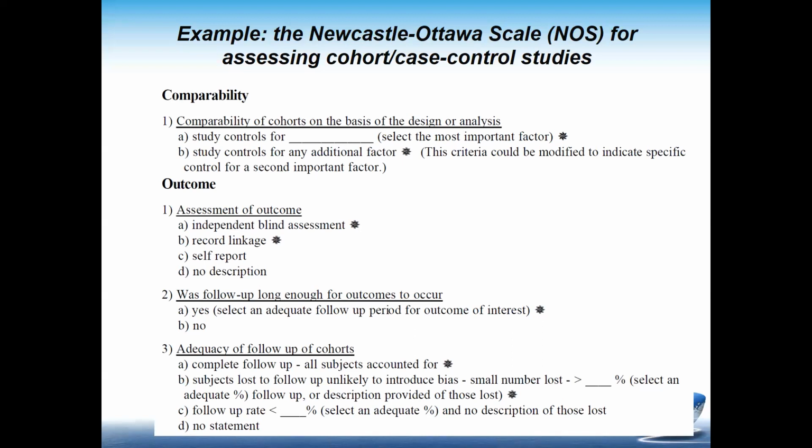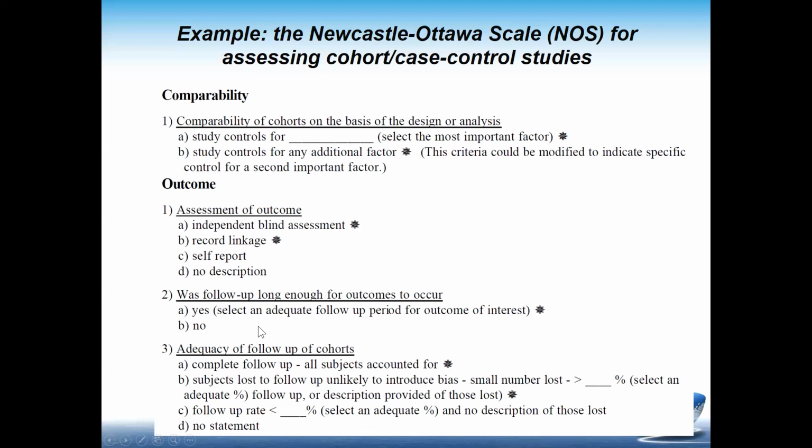If the follow-up is only like 6 months, then it's not long enough for the disease to occur, right? So maybe in both groups, only a few people have developed the disease. And if you compare the two groups, you will find there is no significant difference, right? But that result could be wrong, because they haven't had enough time to develop the disease. So in this case, the result is not that reliable, and you should not give a mark to this question. The answer is no, here is B, right?